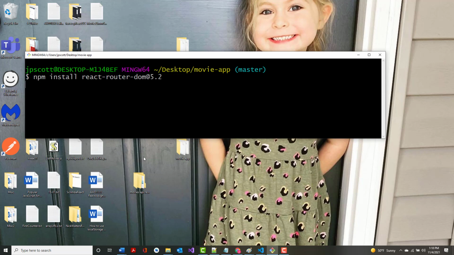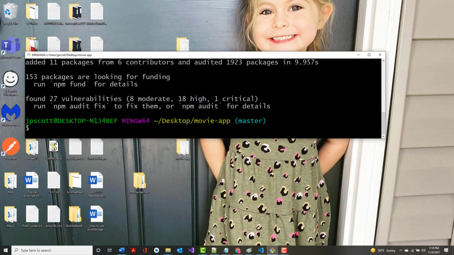If this works, then I'll just bring up the command for everybody. So it looks like it did. It wanted the whole word install and it didn't want the 0 on the end. All right, that appears to have worked okay. So npm space install space react hyphen router hyphen dom @ 5.2.